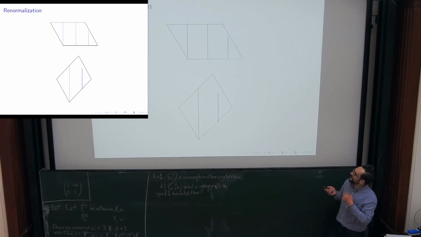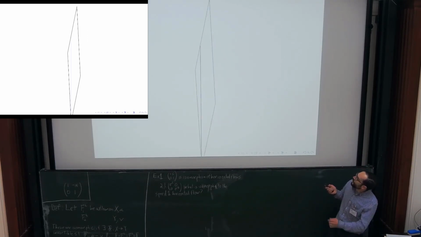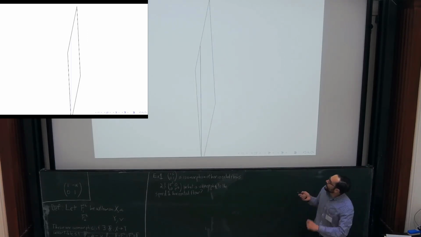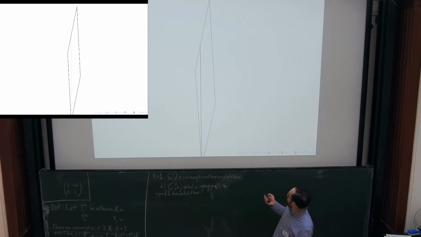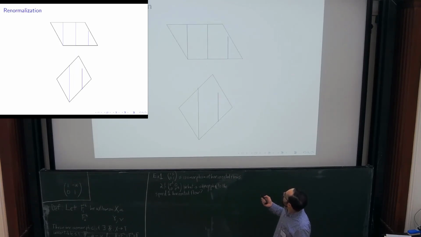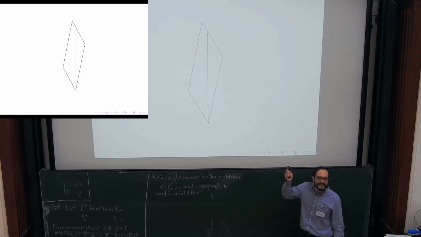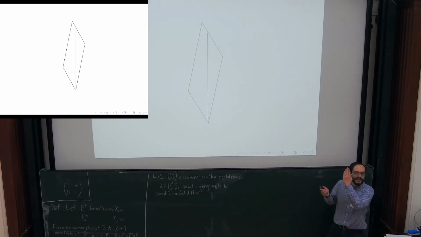And why stop? Let's keep cutting. Okay, so this is what we get. And then we want to cut one more time, and then I think we also are going to perform a flip operator. We're going to cut one more time, and we're going to end up with a picture like this. Let me just mention that throughout these steps, these three tori are all the same. And these are the same flows, and the flow in the given direction is actually the same. The isomorphism is the identity map. These are the same tori. Is everyone okay with this?